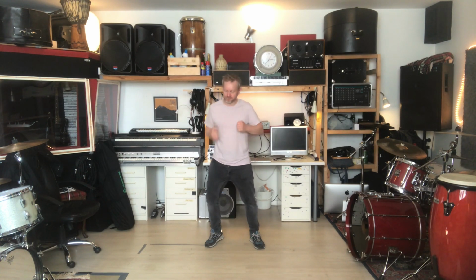Adding movement, variation. You can go, and now all the girls do it. And now all the boys. Everyone! And now everyone who had a cheese sandwich for lunch. You know, just make it up, have some fun variations with the group if you're teaching. If you're not teaching and just learning this at home, just feel it and groove with me.